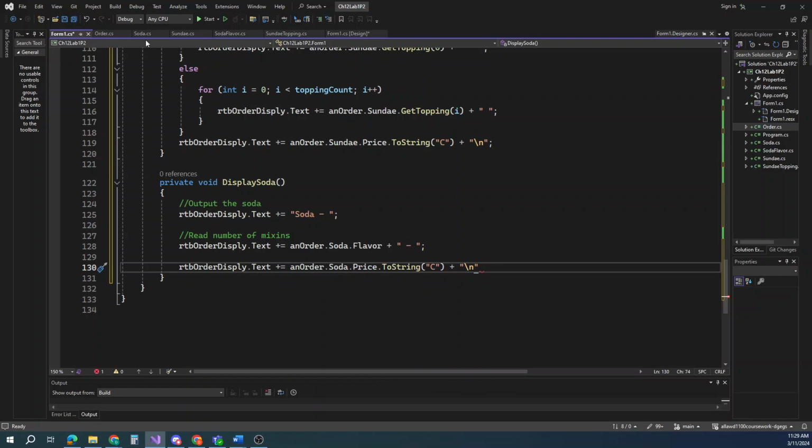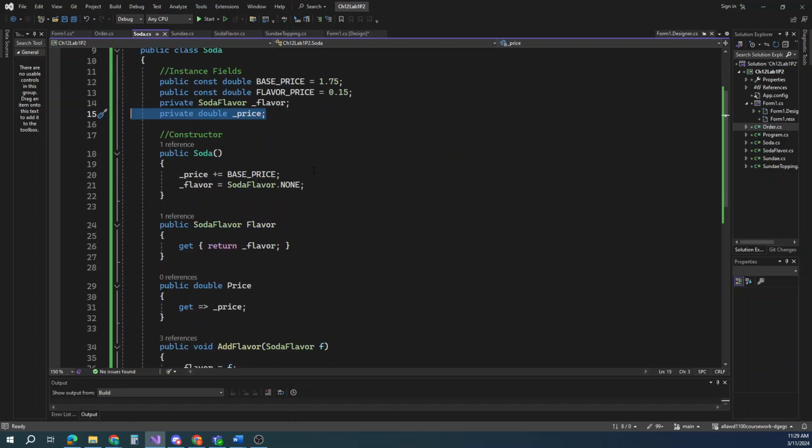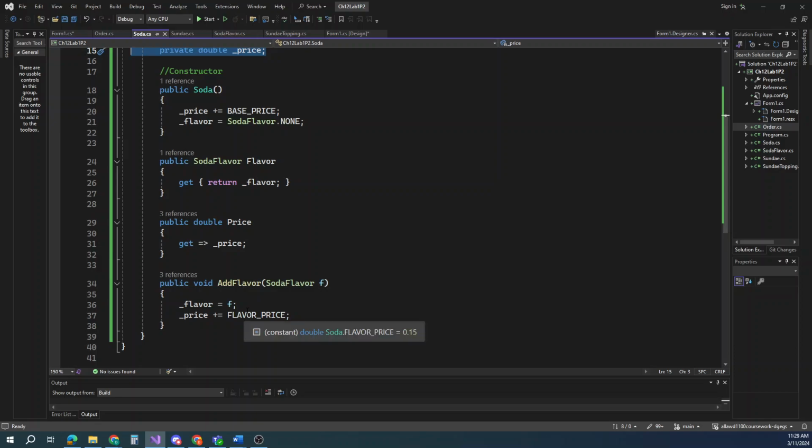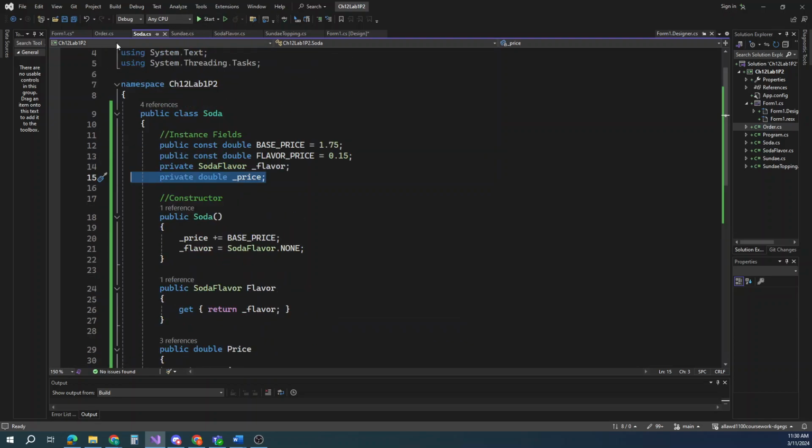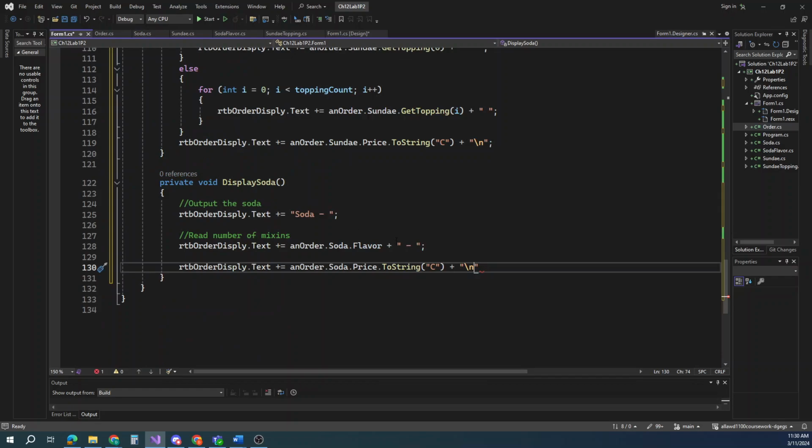If we look at that soda price in our class, the price is the base price, which is $1.75, and if they add flavors onto it, we started out at none, and then add flavor price plus the flavor price. So that's where we're coming from there.